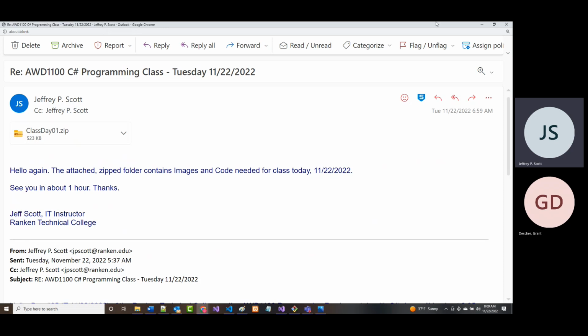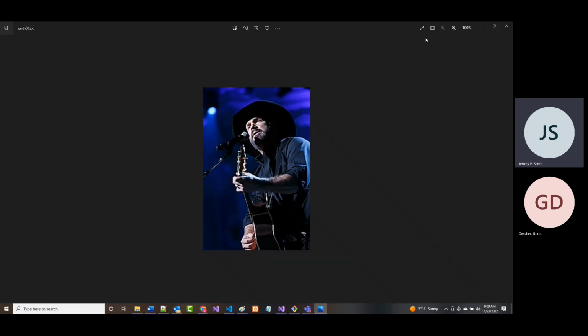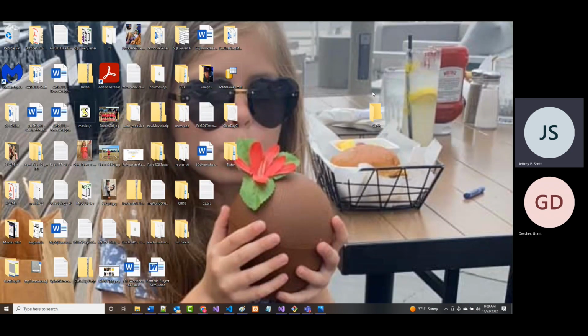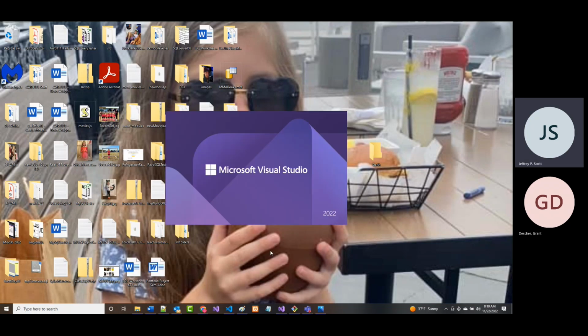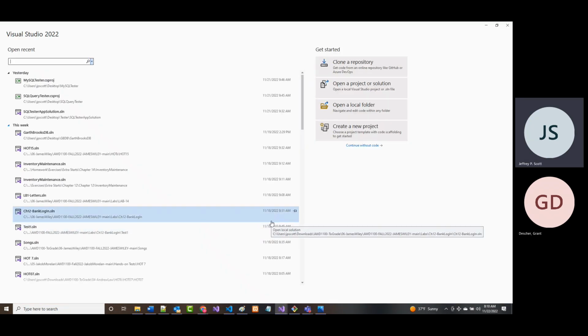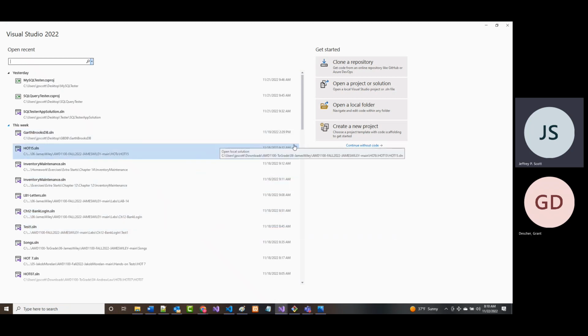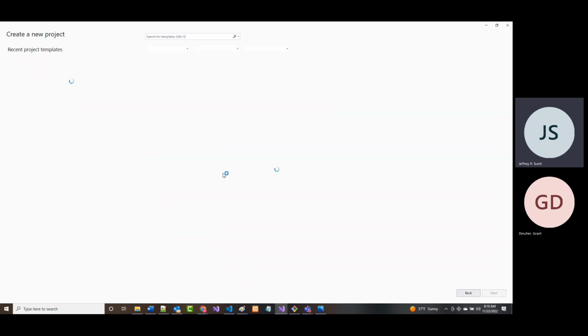All right. So with that said, what I have done is I have gone and created a folder out on my desktop that I just called Garth. So I'm going to come in and start up Visual Studio, another version of Visual Studio. I'm going to keep this other one up in case I run into any problems. I don't think I will, but you never know. So I'm going to create a new project in here.